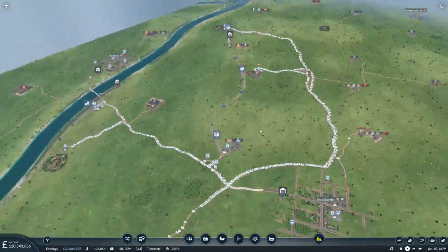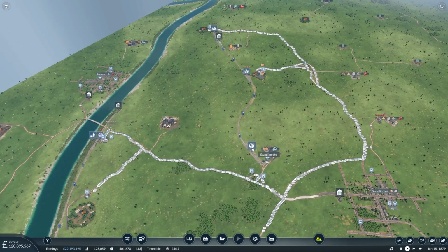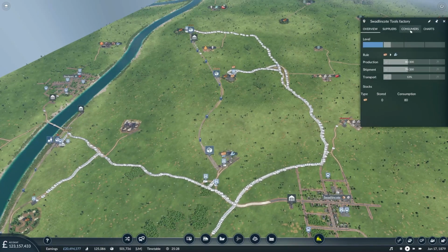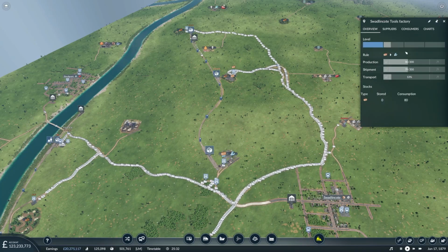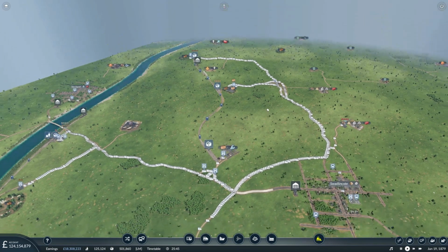So that's fine. Eventually, I will build a branch from here that will go down and meet up the main line here, and we'll have a tool train that goes back and forth. And that is how you plug things into the system properly. Because, yeah, right now it's trickling out, but that's mainly because we only have a trickle of production here. Once this level increases, this, I think, can go up to 600. Excuse me, I've got hiccups. What a good start. Right, that's the first thing done today.